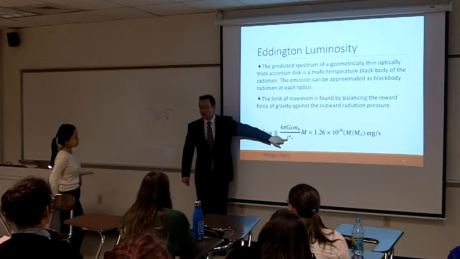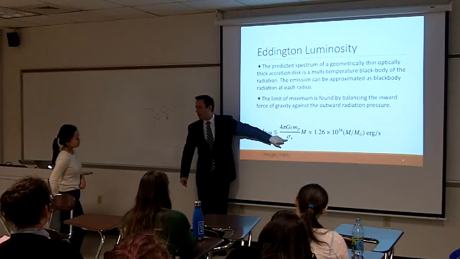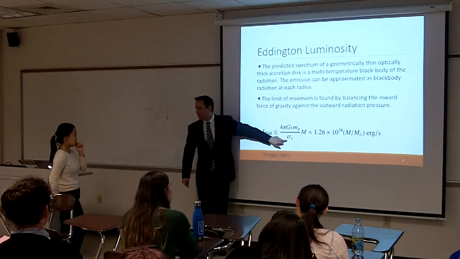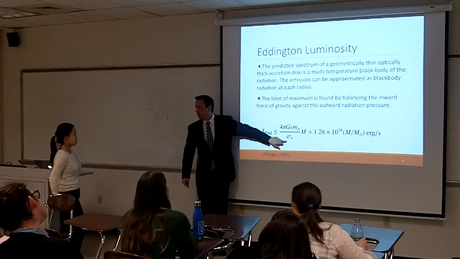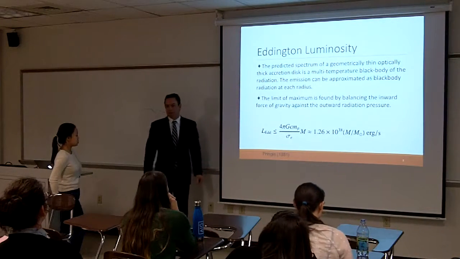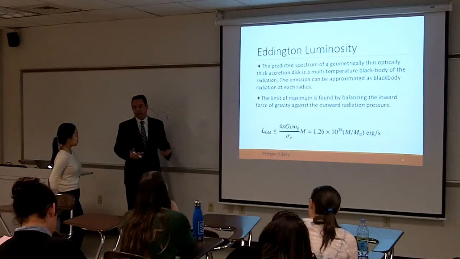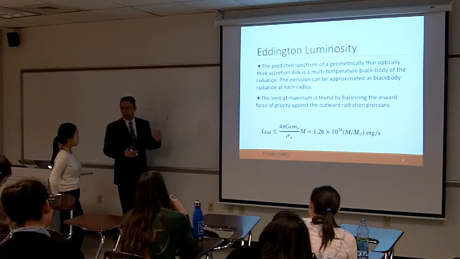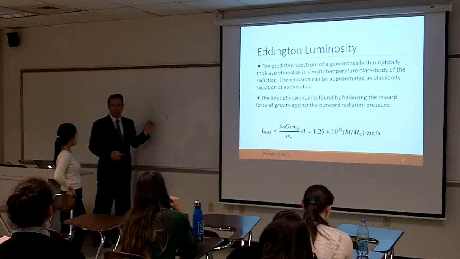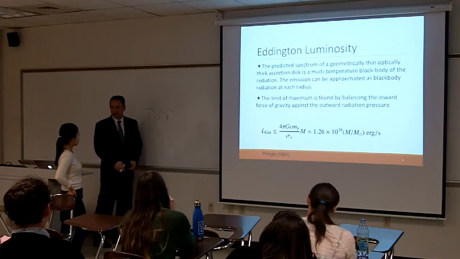The cross-section. Cross section of what? A gas electron. It's an electron cross section. Cross section for what physical process? Scattering? Yeah, so it's Thomson scattering. So this is the Thomson scattering cross section. So an electron interacts with the photon and can be pushed by the photon. If electrons aren't present, then the luminosity can't exceed Eddington. If there's no way to couple the radiation to the gas, then the radiation can just freely flow from the object. It won't push the object out. It won't make the mass loss.